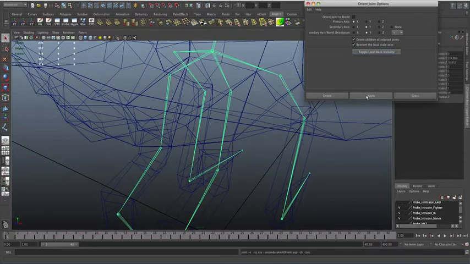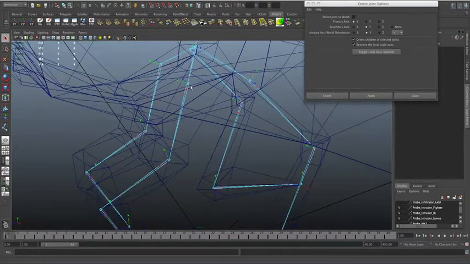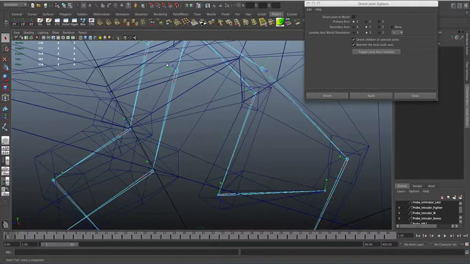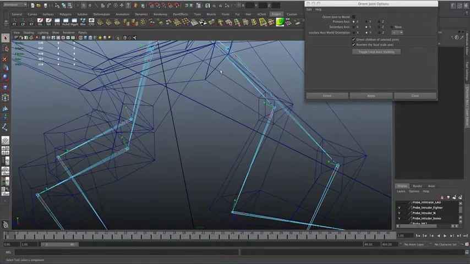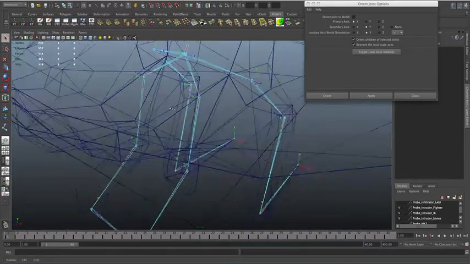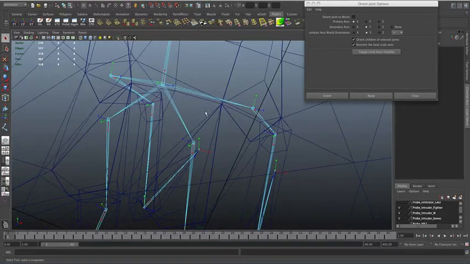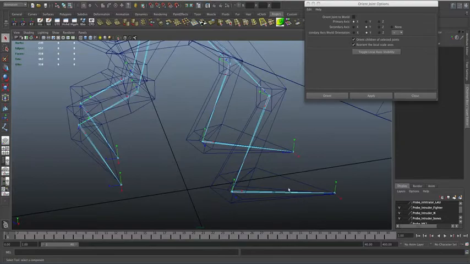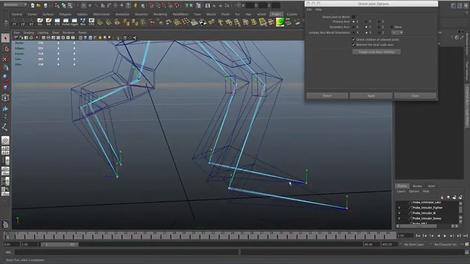And if I do apply and then switch back to component and then question mark, you can see that what's happened is my Y's are now facing relatively up, in the direction of the axis, and the X is now facing down every one of the axes for the joints, with the exception of the fingers and toes, which are just pointed off because obviously they've got no other joint to connect to.